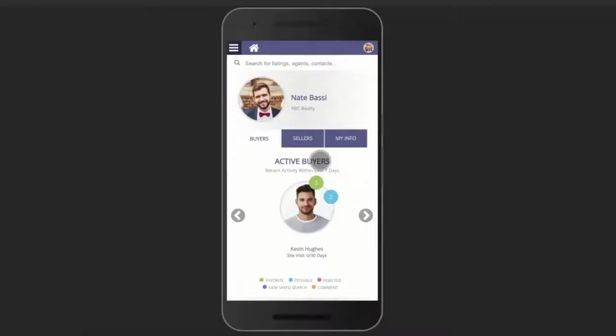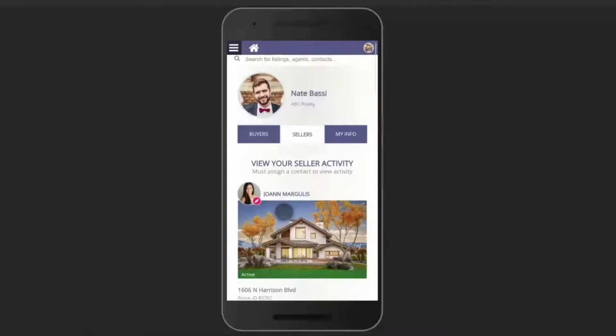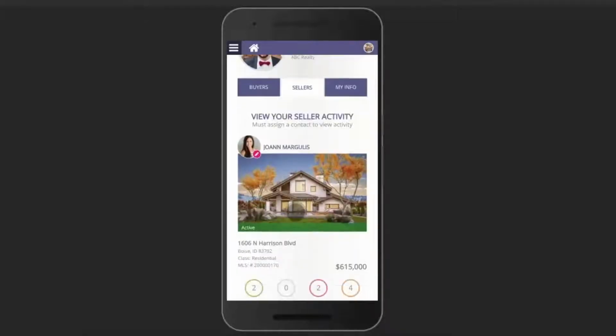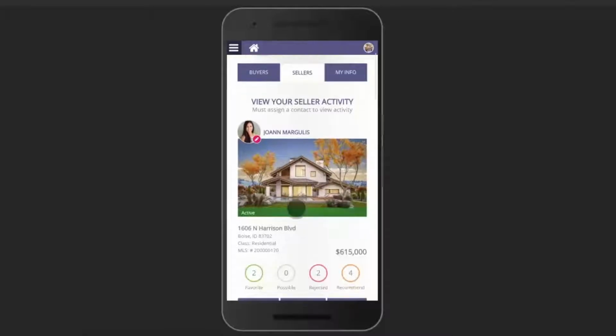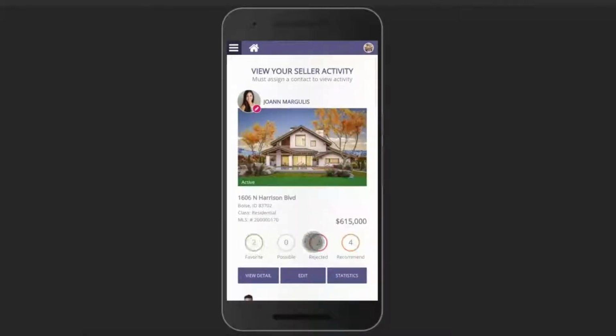Sell side is where we get some fun stuff here. So the sellers tab is where Nate Bossy is the listing agent, and these are his listings that are active and pending. All right. As you notice here, Joanne has a listing here. You can see all the various information. I can see that we have some analytics here, right? This is feeding directly from the Collaboration Center buy side, right? So all these real-time users are out there marking this listing as a favorite, rejected, or even recommended.